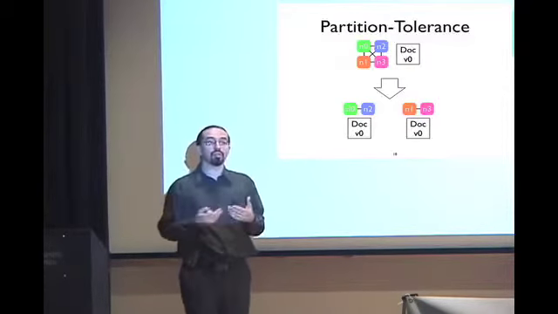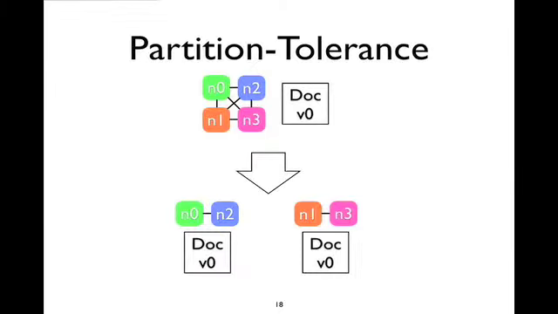So say we've got a 4-node Riak cluster, which is a weird number of nodes, but it helps us make a point here. And we got a perfect partition here. We got two on each side. So for one thing, when we talk about partition tolerance, we don't mean the majority side still works. The internet's not that nice to us. You don't get to count on a majority. And I want the minority to still work, too. So in our case, we actually allow you to continue having write availability on all sides of a partition if you choose to. So partition tolerance to us is not just write off some of your machines.